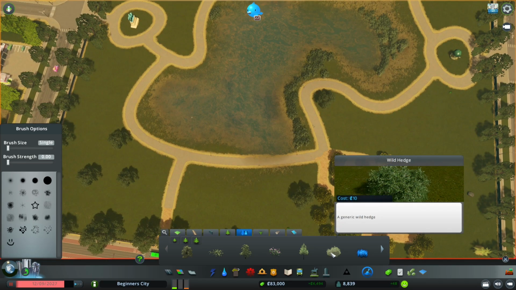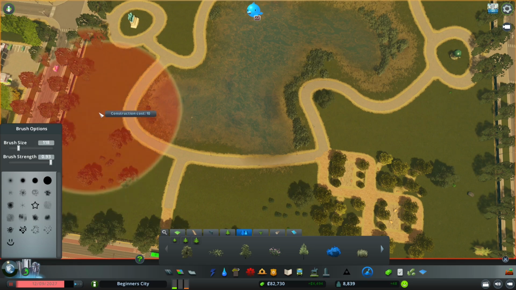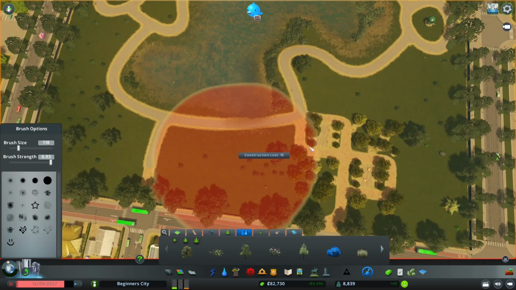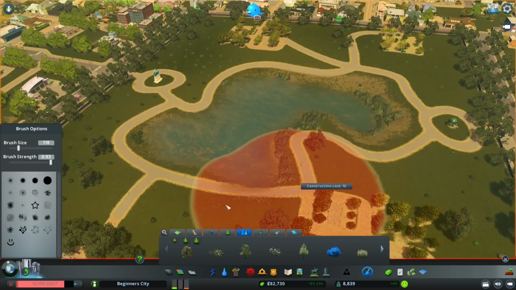Alright, so also let's put in a couple of hedges. Oh, they're very small. Here it's maybe a good situation to use the brush. Let's just sprinkle them in. Alright, so we have them kind of randomly spread out throughout the park. Maybe that was a little bit intense, but just to show you how it works.